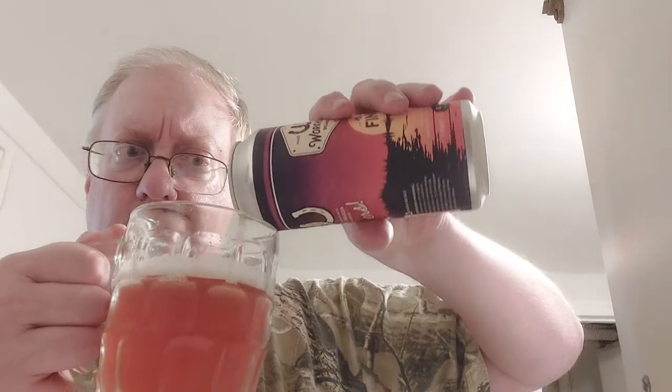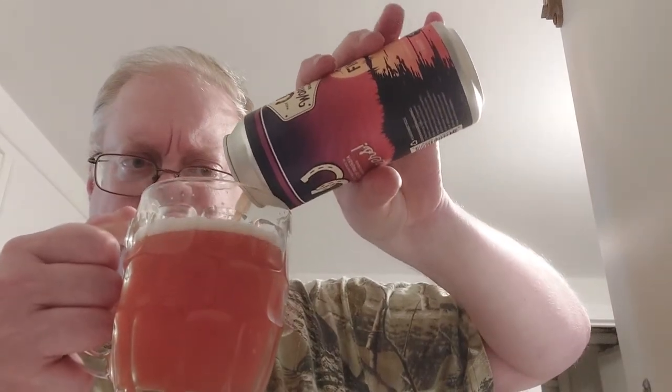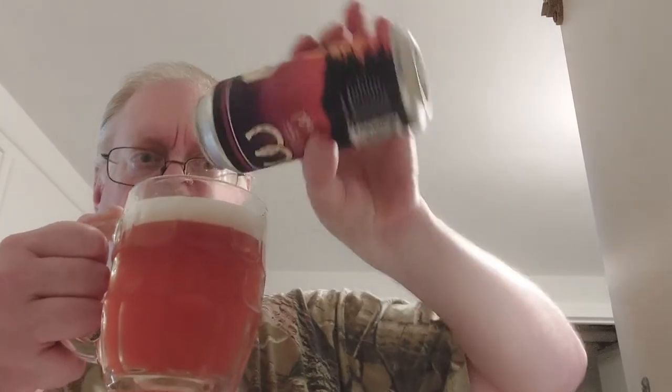It's got a good zing to it there. Let's see if we can get the rest of the can in here. Just from watching some other reviewers, I've heard that the yeast can sometimes settle to the bottom of the can, and that adds even more lovely flavor to the beer. That's nice — very, very, very nice indeed.